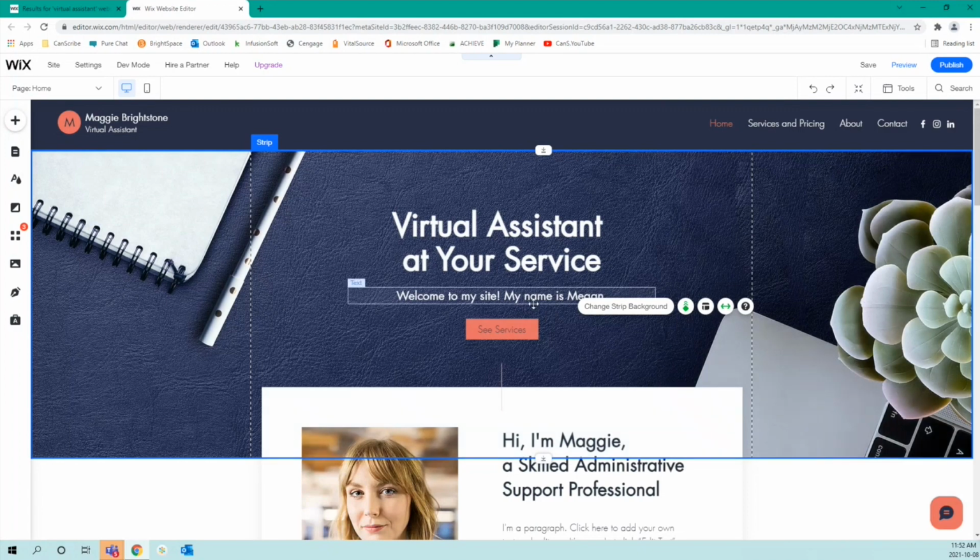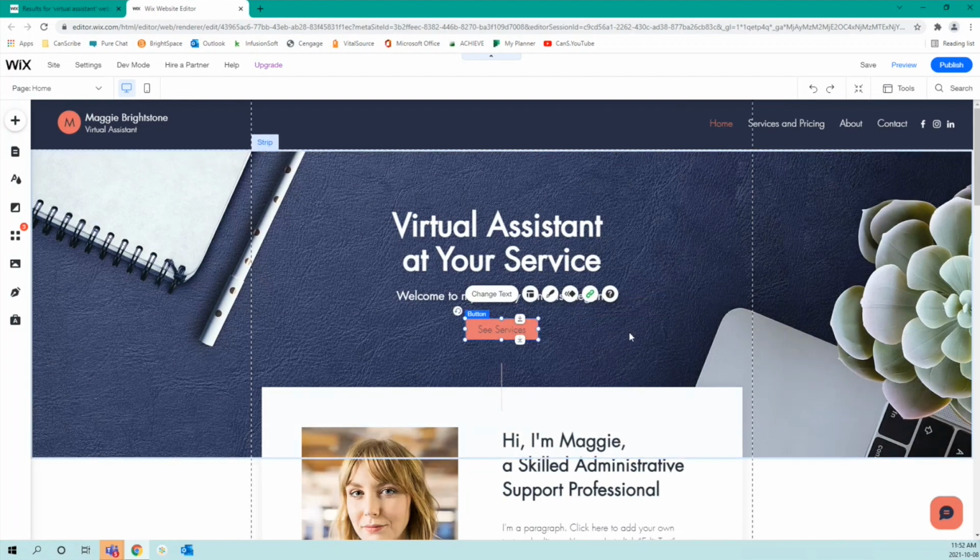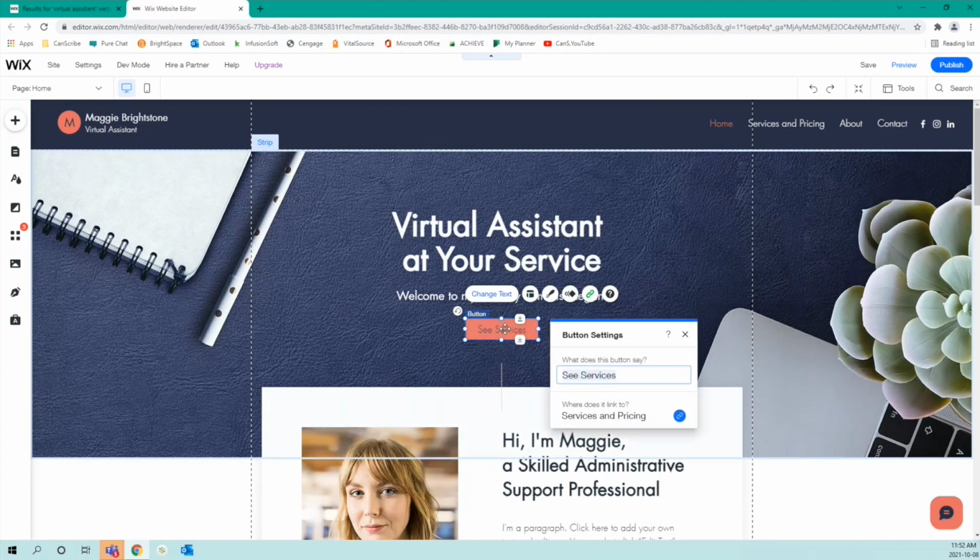So again, you edit your site title and your subtitle, and then you can go to your button. Double clicking on it, if you don't want it to say see services, and you just want it to say services, and you're like, oh, I like that, but I want it all in capitals.